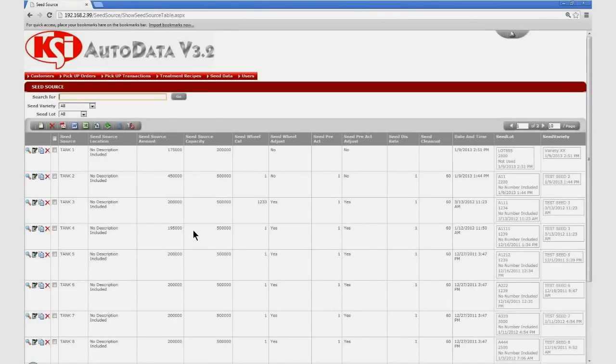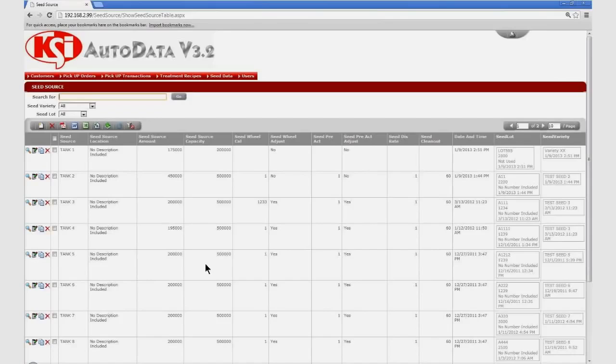Information about how to do that is in your KSi Auto Treat and Auto Batch manual that you've received with your system. So we won't spend much time on it here, but suffice to say that if you desire, you can download customer lists from any data source into a CSV or Excel file, and that can then be uploaded into the system.